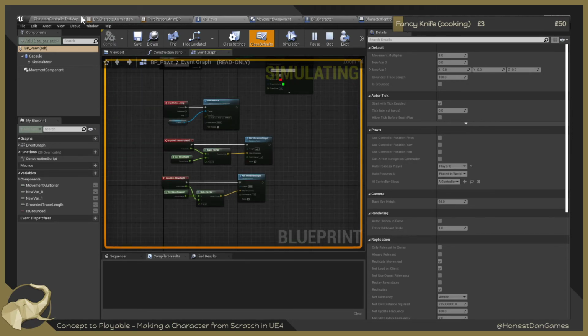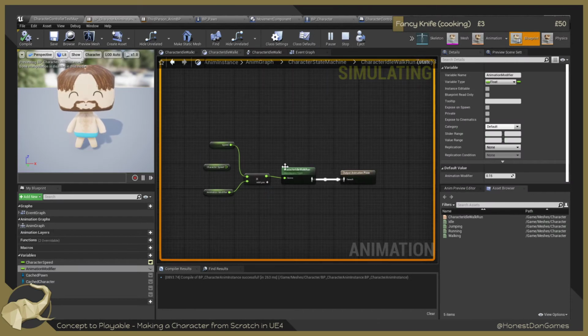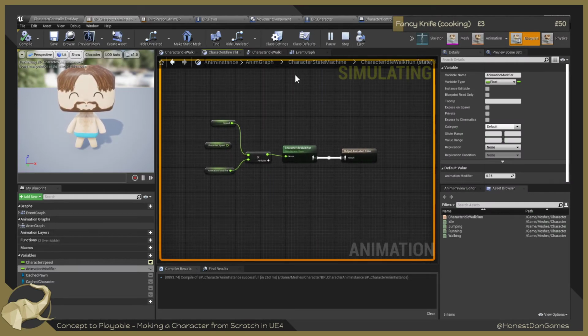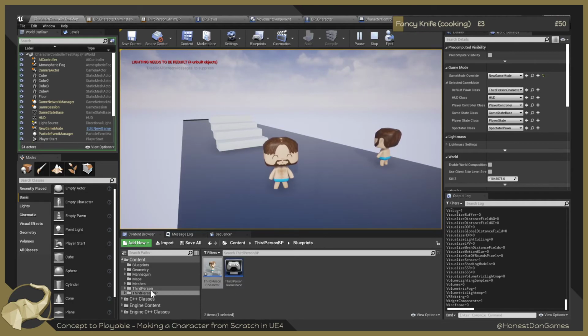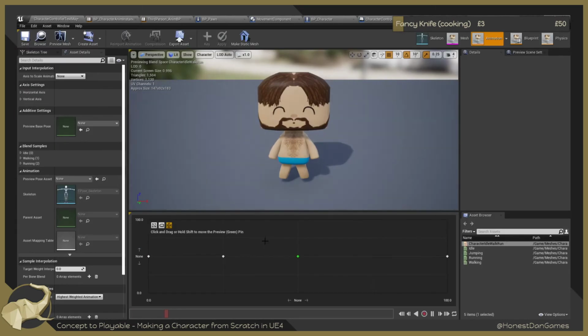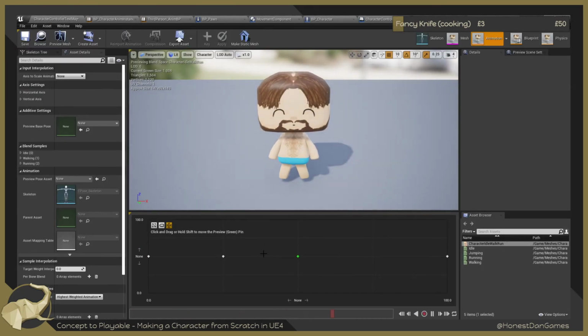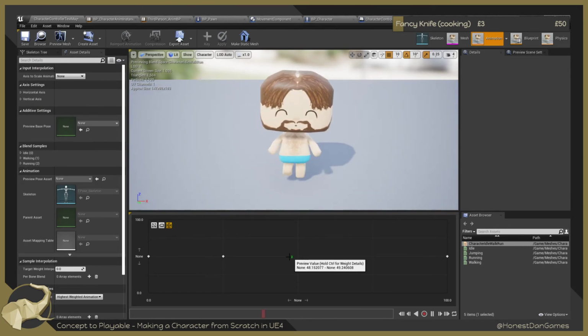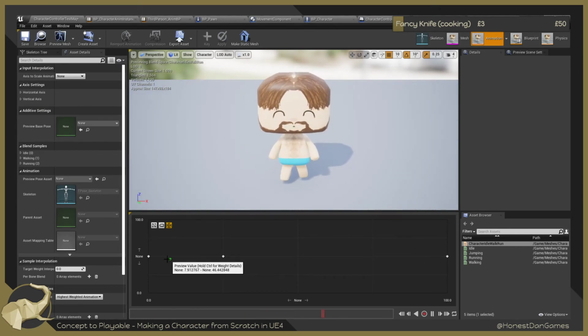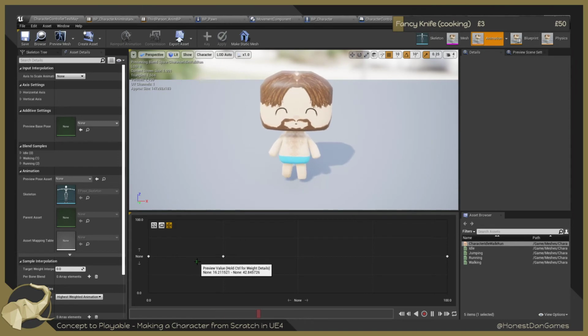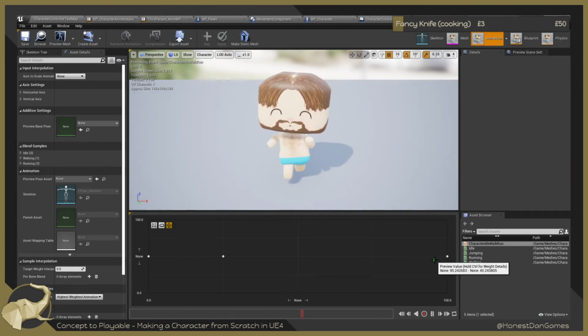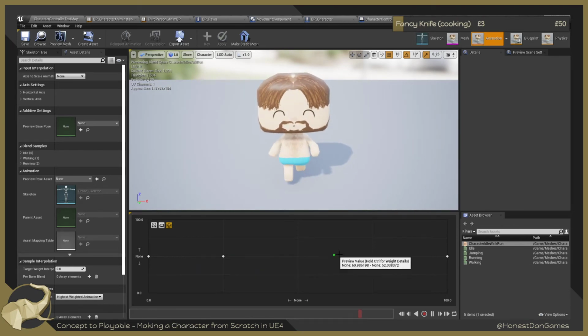And on top of that, we had to make some animation state machines, animation blend spaces as well that we did. So for our running one, go to our meshes. We did a 2D animation space here. It could have just been a 1D space to go between idle pose to walking to full blown running at the end as well, which is good. So we had a little look at that.